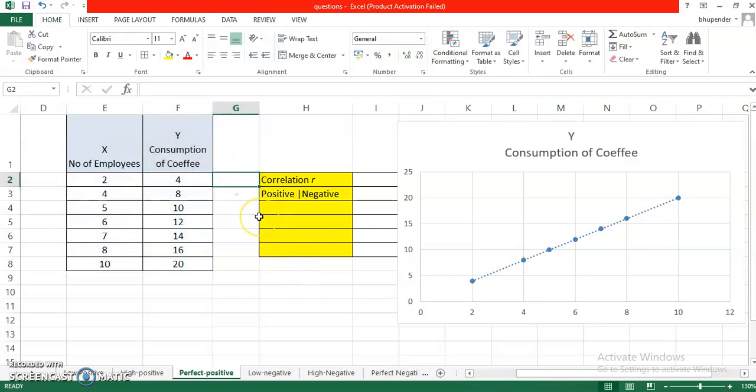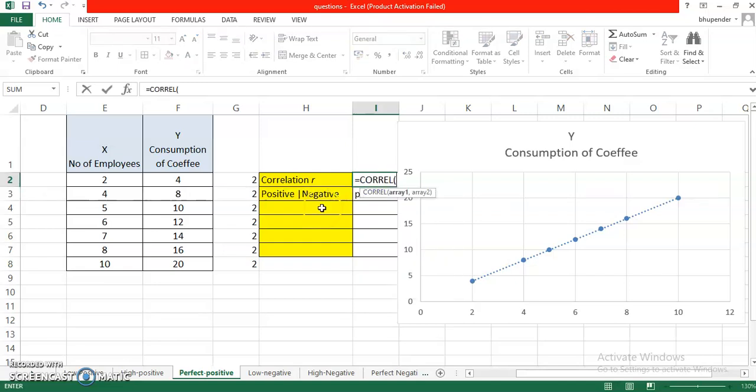What do I mean by proportionate change? That means if I divide y by x, this ratio is going to remain the same throughout. So pull it down, it is 2 throughout. The ratio is 2, right? So it's a linear correlation because every change is in ratio, so it's positive. It is also linear. The previous correlations were all non-linear, of course, because the changes were not proportionate. Correlation of series X and Y, and I already know the answer must be 1 because it's a perfect positive correlation, and the answer is 1.